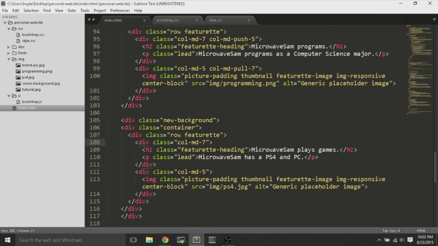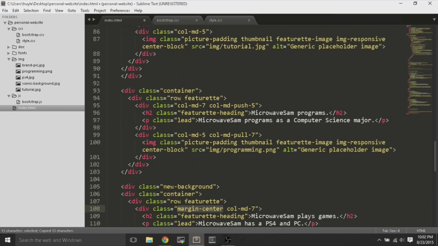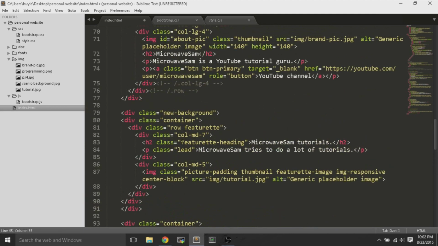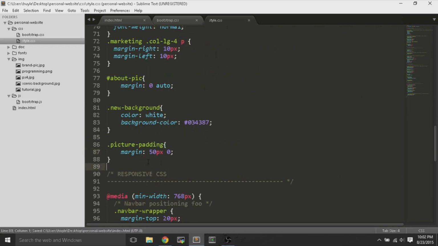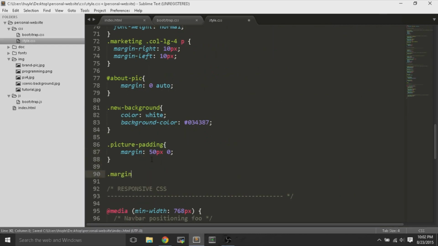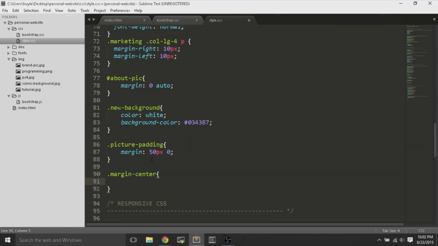Let's say margin-center. And we'll copy this new class to each of the 3 columns. Let's find it right here. And we will try to add margin-center, and we'll do margin: auto, top and bottom, and then 0.